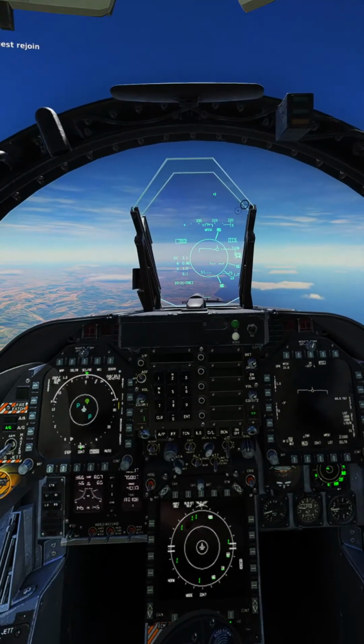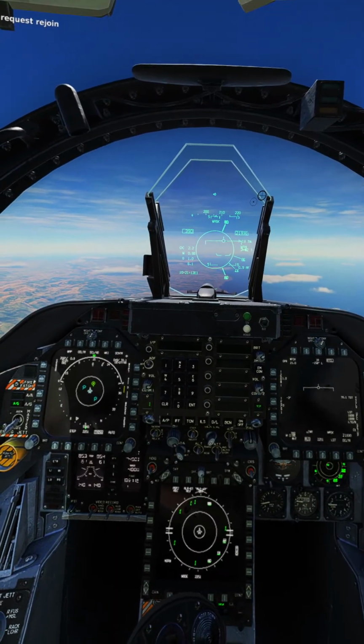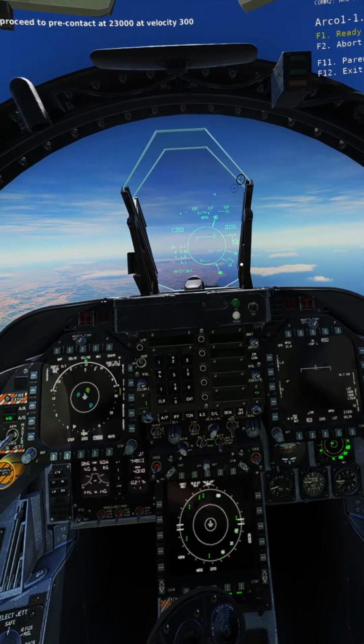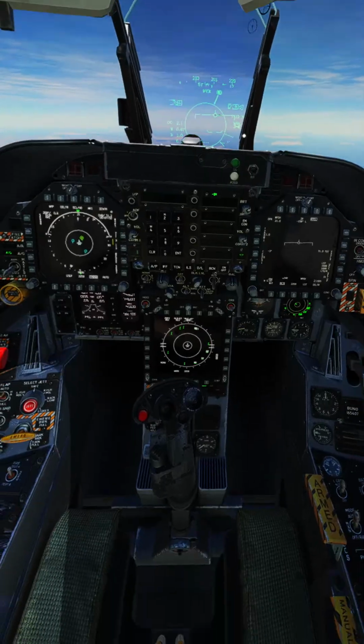Marco 1-1, Chevy 9, request rejoin. Chevy, Marco 1-1, proceed to pre-contact at 23,000 at 300.